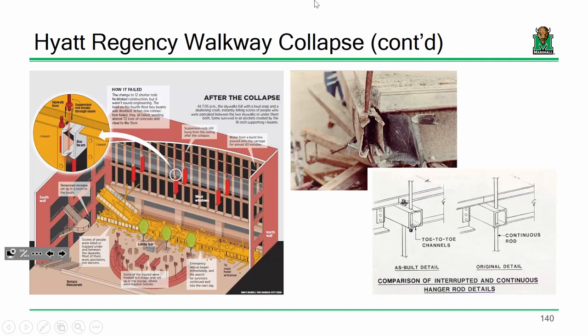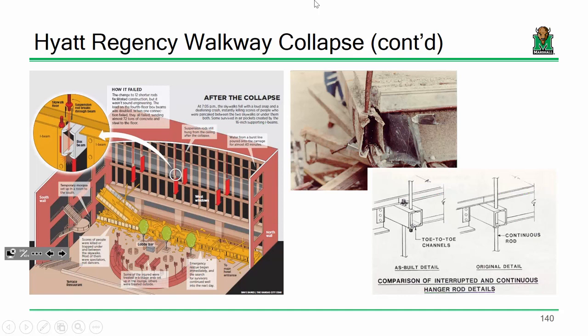The detail on the right is how the walkway connection was originally designed. It was originally designed to be one single threaded rod that hung from the ceiling, and you'd have the fourth floor walkway on it and then the second floor walkway on it. And then that was it. Well, the contractor decided they didn't want to deal with a threaded rod that was that long, so they figured they'd cut it in half, drill another hole, and just go from the roof to the fourth floor, and the fourth to the second, and just have two threaded rods. And hey, he saved about $20 on each connection.